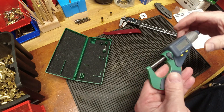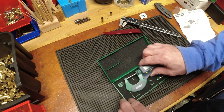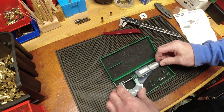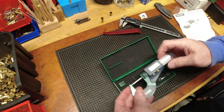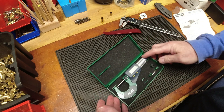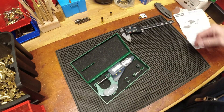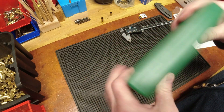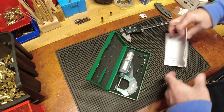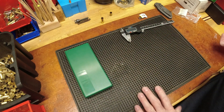All right, so that is today's video on this cool little electronic digital micrometer from RCBS — another cool tool to go on the bench. It goes in like that — fit — maybe it's supposed to open up a little bit. There it is, a nifty little tool, especially for what I paid not having to pay full retail. That goes on the bench in a cabinet. I think I will keep the instructions with it. All right, that's it for today guys — later.